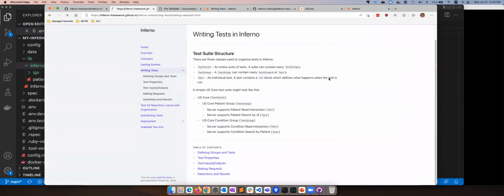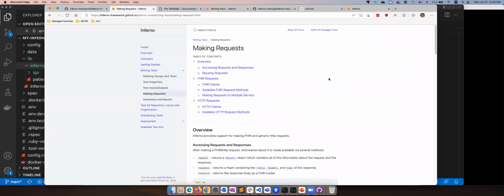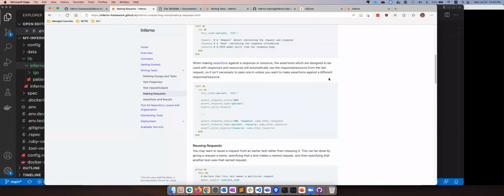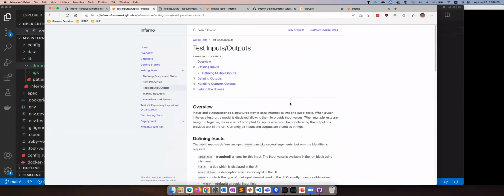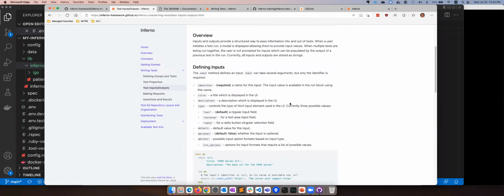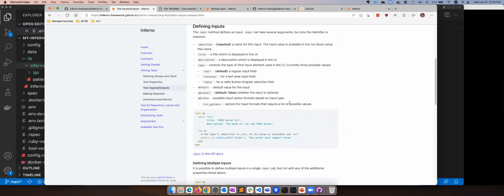And in the documentation, let's say making request. Leave it here. Third, test input output. Define so we can have an input output session.